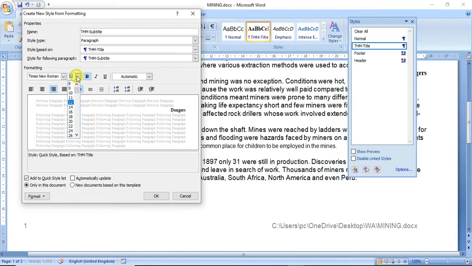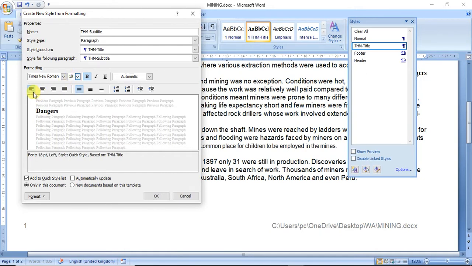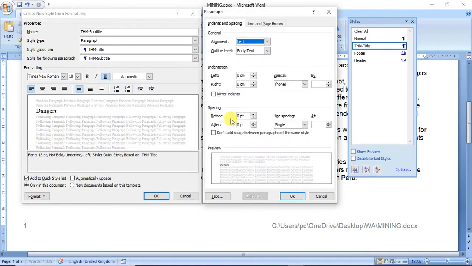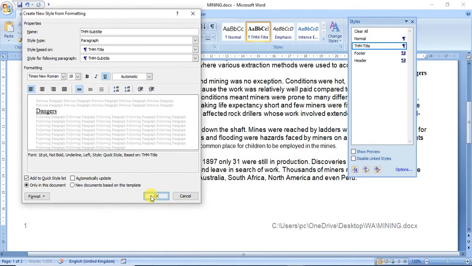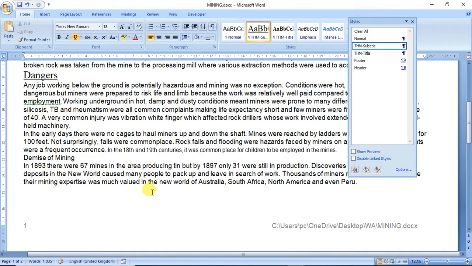Now it will be 18, the size, left, underline, so I will turn off bold and put underline. Now the paragraph should be single spacing 0, 0. This is the paragraph, single line spacing. The spacing before and after are zeros. So, okay.